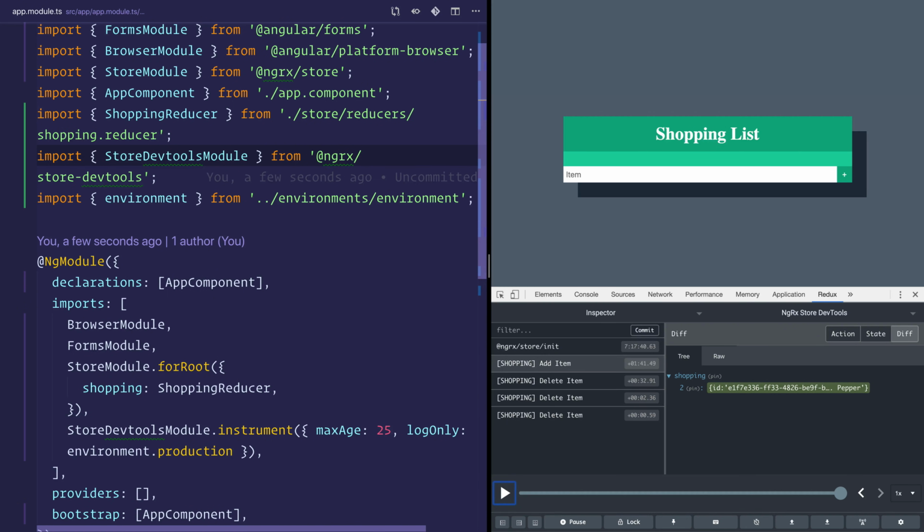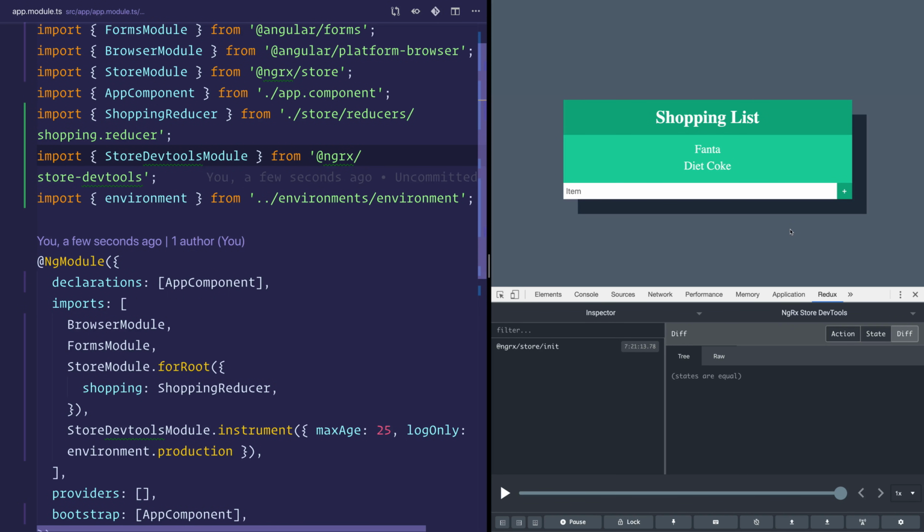So in summary, we looked at how to add NGRX store to a new project. We made a small shopping list application here. We looked at how to, of course, add different actions, how to create a reducer, as well as looking at the NGRX store devtools to investigate each item as it was added or deleted from the list.